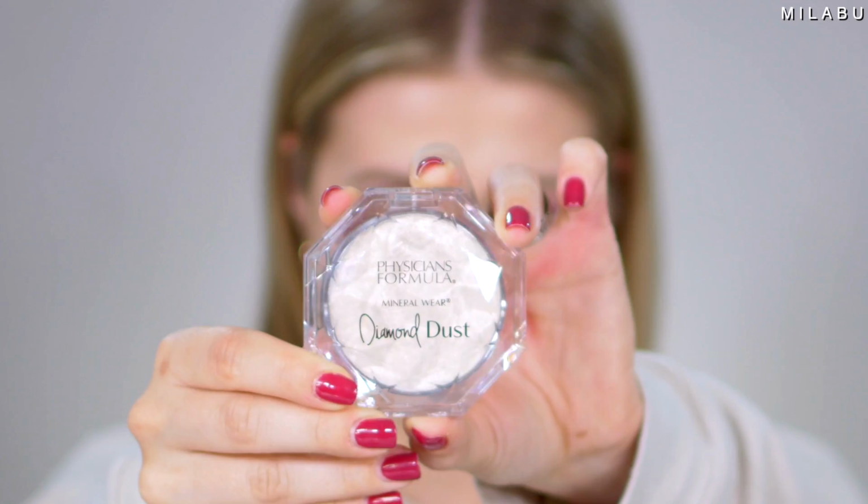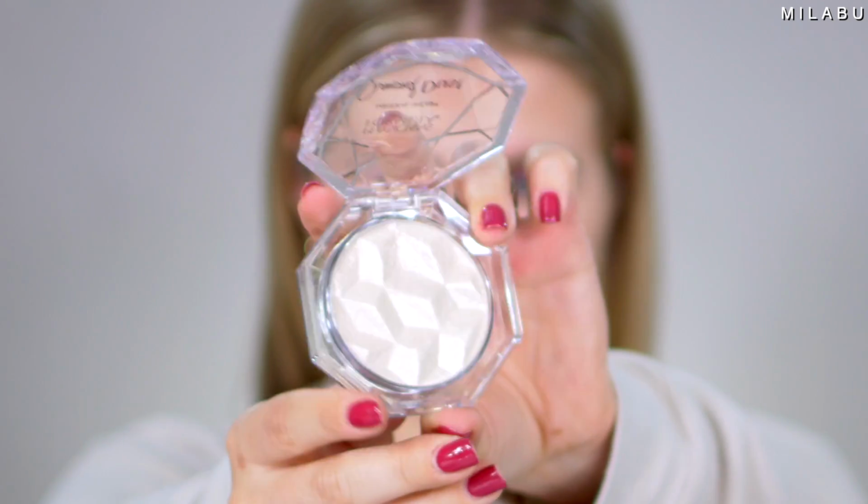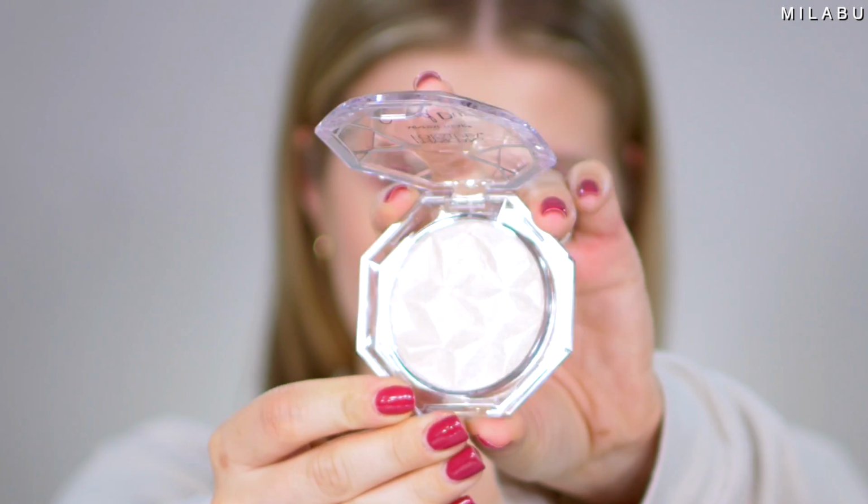The next product, if you were looking at this Physicians Formula Diamond Veil for your face, skip it. If you were looking for your eyes, get it. Honestly, worth every penny just to use it as eyeshadow like I did. I think it's stunning.